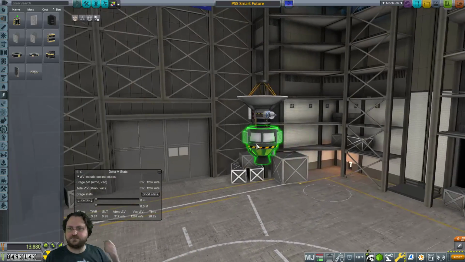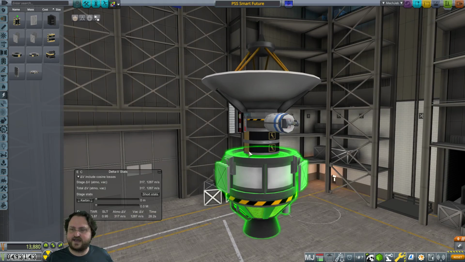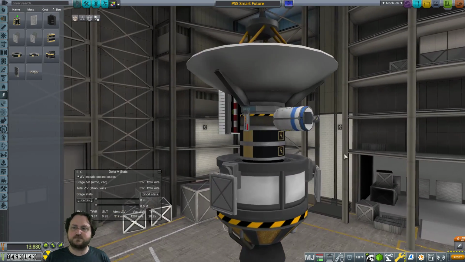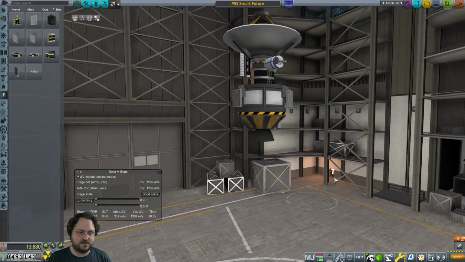Autostrut is not a mod. It's actually part of the base game. I believe you have to enable the option. But yeah, it'll put little invisible struts in there for you, which is handy. You choose where it's strutting to. So this is just the same as if I put struts from here and connected it to there, except I don't have to click a bunch.